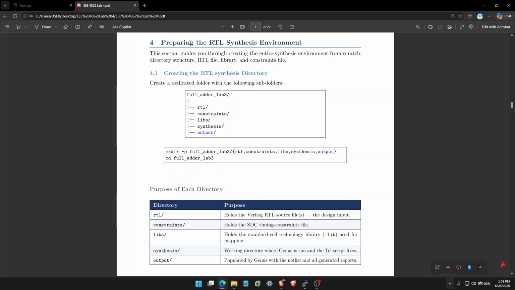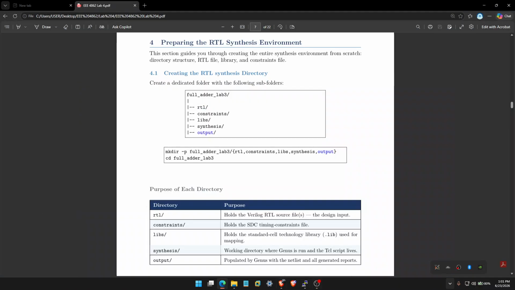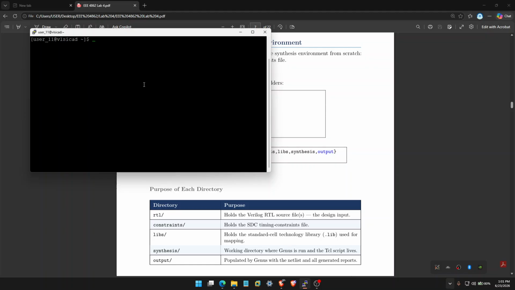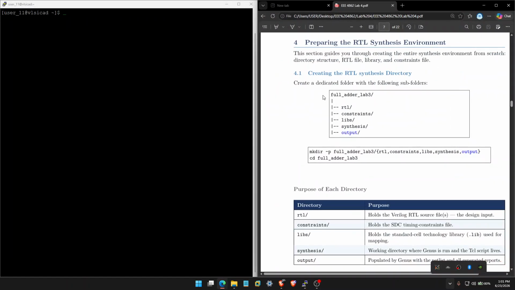That is preparing the RTL synthesis environment. For that, you're gonna have to log into your Cadence account. I have already logged into mine. So we can get started. Let me split the screens.